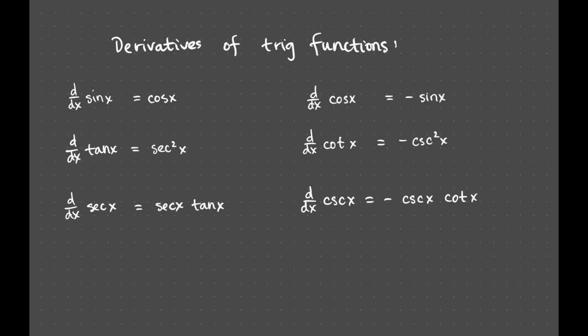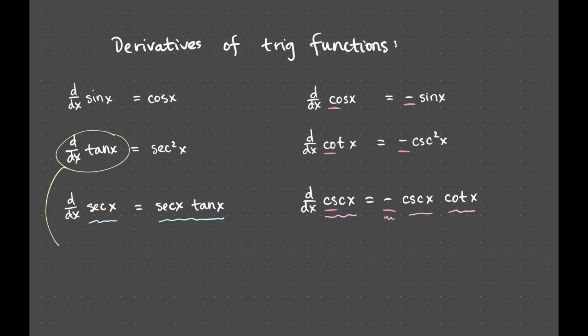The derivatives of the rest of the trig functions are listed in the table below. One of the things to note is that those functions which have a co in front of them always have a minus sign appearing in their derivative. In addition, their derivatives are the counterparts of those functions without the co in front of them. For example, while the derivative of secant x is secant x tan x, the derivative of cosecant x is minus cosecant x cotangent x.